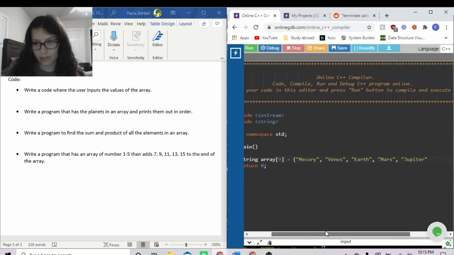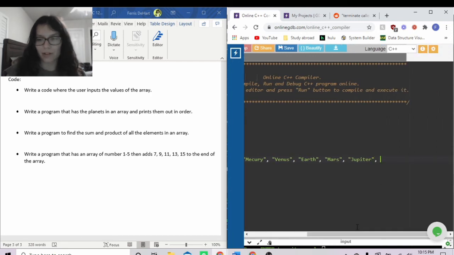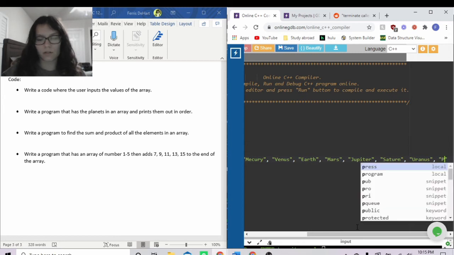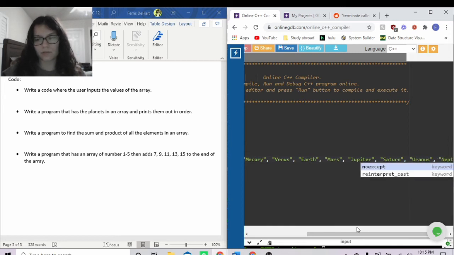I cannot see the code anymore. Okay, Jupiter, Saturn, Uranus. Is it? I think it's with another U at the end. Uranus, Neptune.